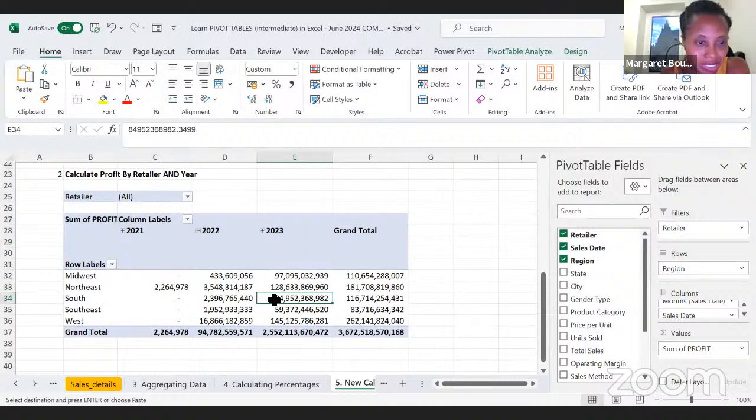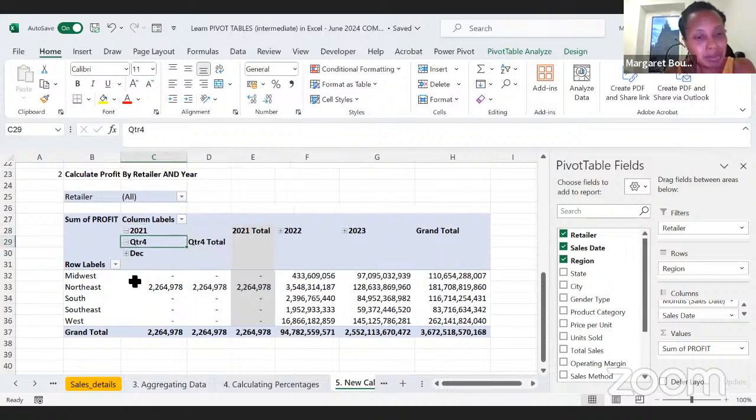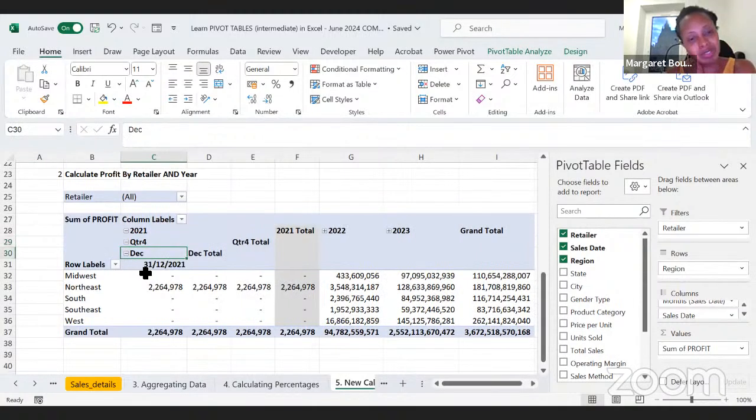And if you notice on the pivot table itself, you've got this plus next to the year. Basically, what that means is that you can expand it. So if I wanted to expand, let's say 2021, I click on the plus, and I can see for 2021 we have quarter 4. Then I can expand Q4 as well, and I can see that we've got December. And then I could expand December, and that gives me the information that we have for that December, which is just one date.